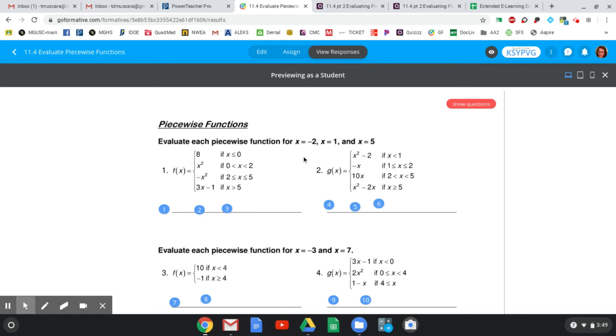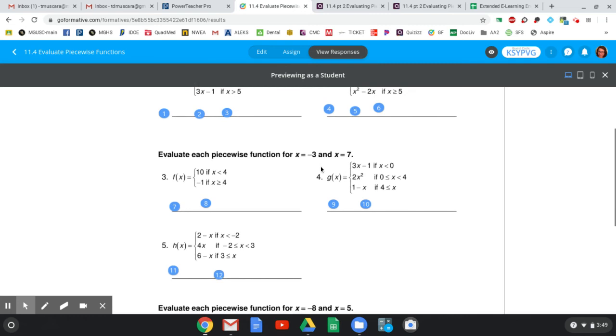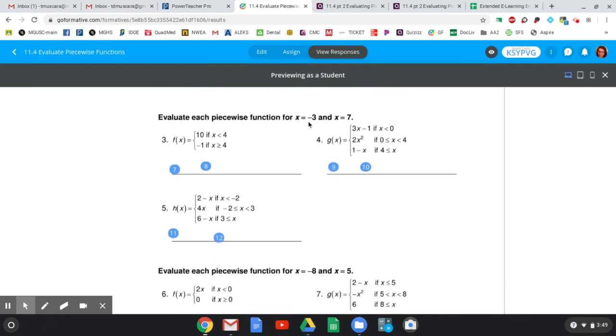All right. I'm going to jump down just so you can see a little bit different. So the directions change slightly each time. You're going to reuse these two numbers for each plugin, for each problem. So 7, you're going to plug in a -3 wherever it works. So in this case, this is a perfect one. X is less than 4, -3 is less than 4. So your final answer can only be this 10. There's no plugin, no math, nothing. Okay, just you're going to have a 10. That's called a constant.